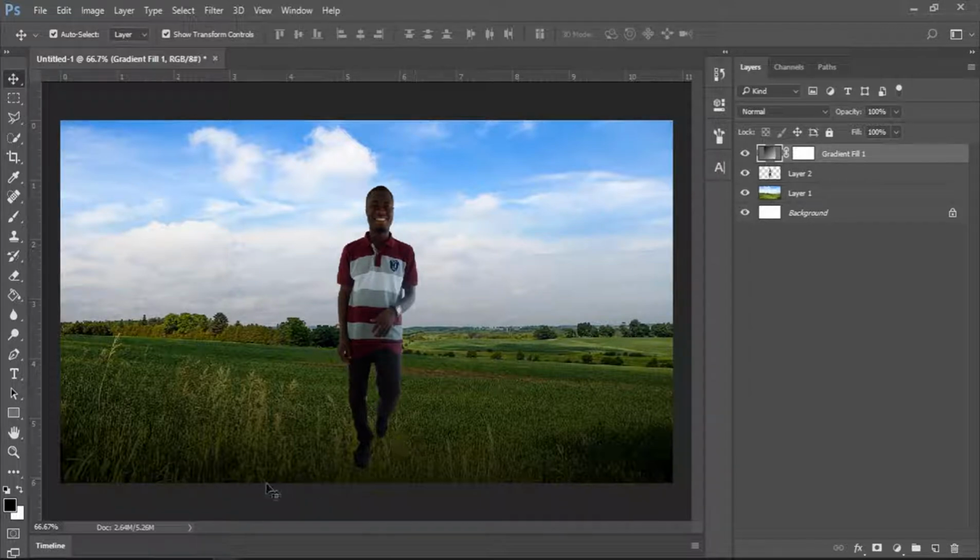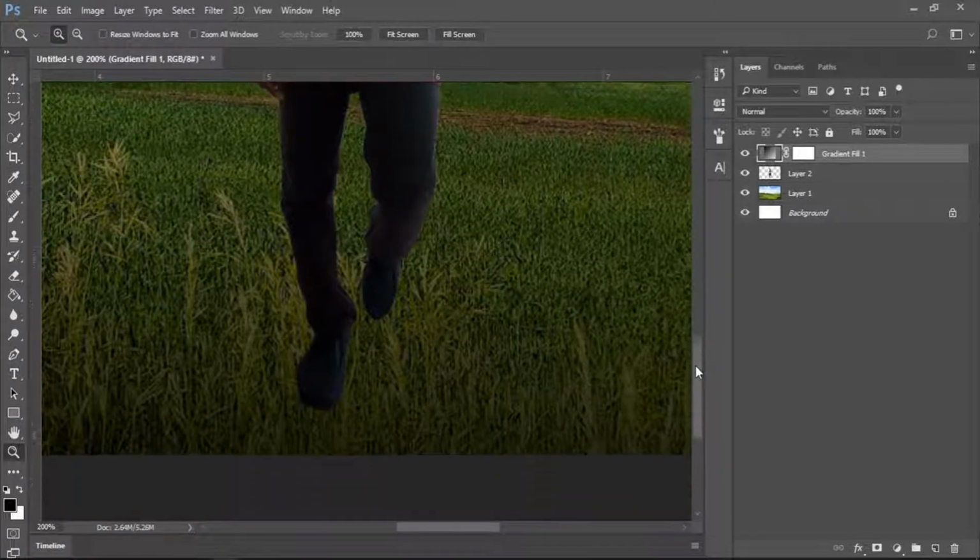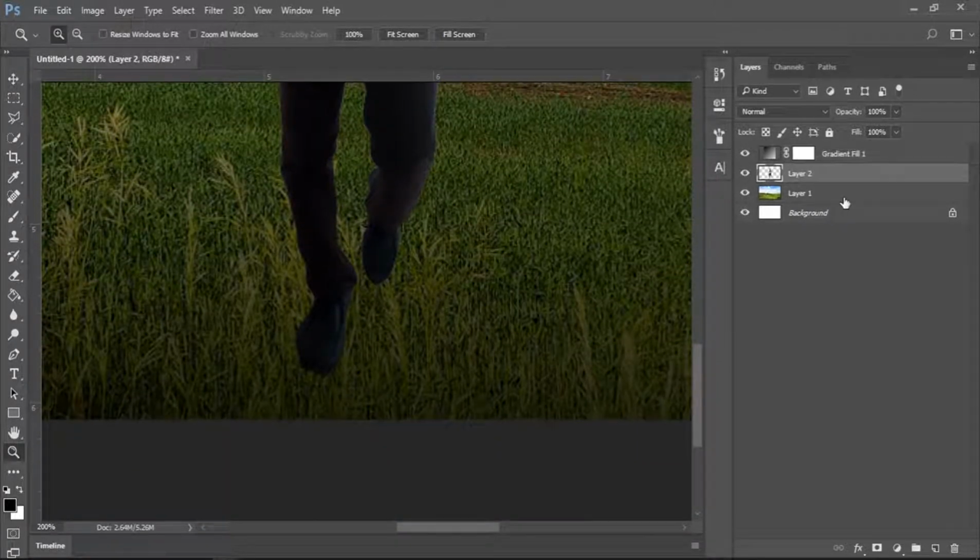But you know what, let's just create a shadow for this particular image. So click below this image and create a new layer so that it will be below that, and let's call it shadow. Now to rename, you just double click on the layer.